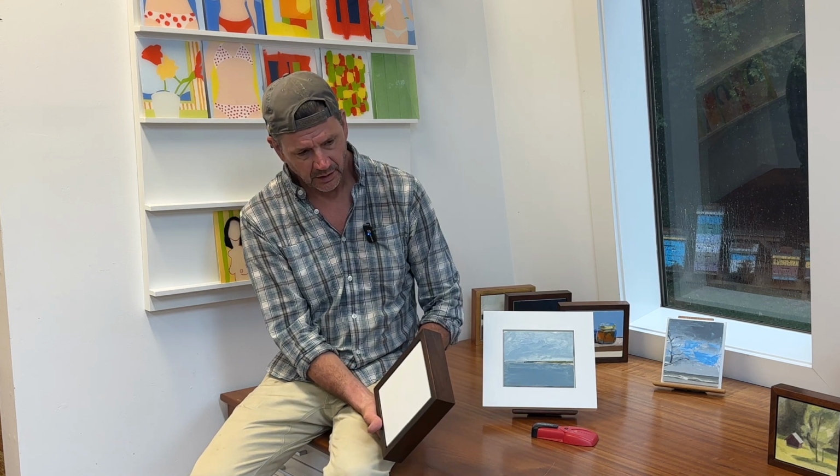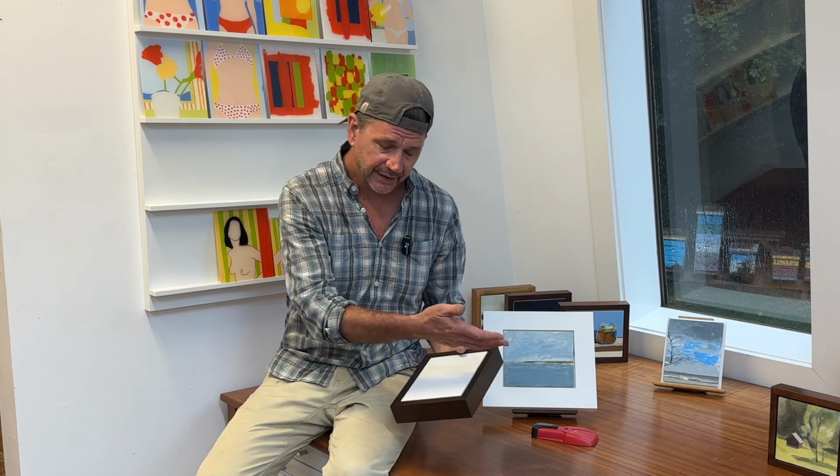And what I like to do is kind of a fun exercise, I don't know, is just to make a little painting and bring it in the house and just leave it on the mantle and look at it. And sometimes I decide that I like it, and sometimes I decide that I want to go back into it. So it's nice to have the little frame, and the frame just tends to make the paintings look better, and I think that's encouraging to make you feel good about the painting and want to continue to paint.